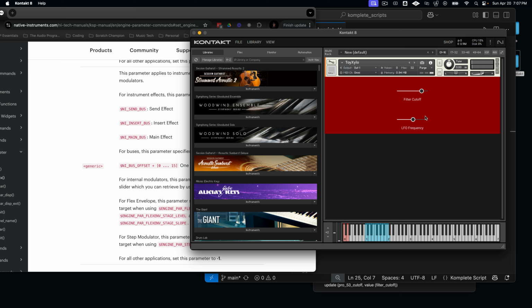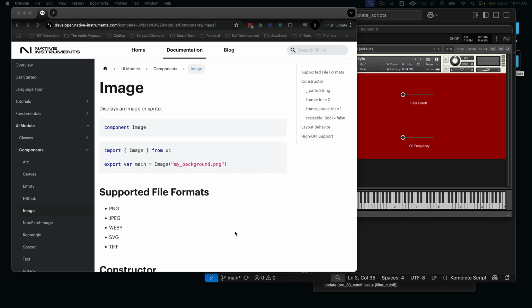So we see that both of these parameters are now working. There are many ways this example could be improved. For example, one of the first things I'd probably want to do is scale these parameters to a more appropriate amount. Currently, both of them are going between 0 and 1 million. But this is a simple demonstration that will help give you the building blocks you need to take your creations even further. Let's use an image to finish off our user interface.